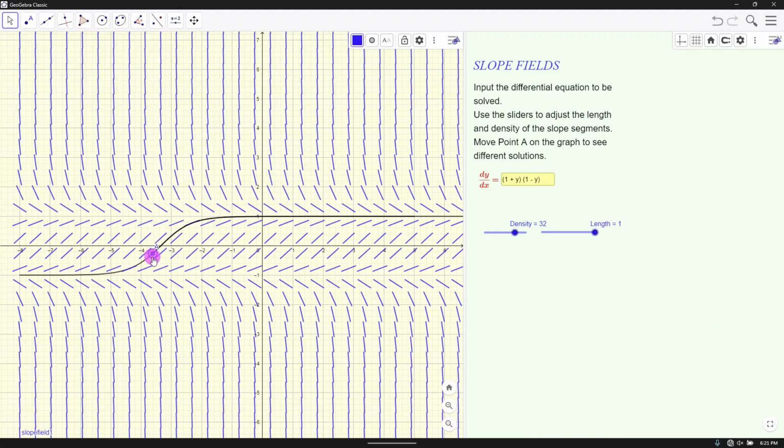All right, now let me choose a point below what seems to be the horizontal asymptote here. Notice how all these curves for different points right here are actually going away from the horizontal line y equals 1. And from the top, in this middle region right here, they're also going away from -1. However, they're getting close to y equals 1.